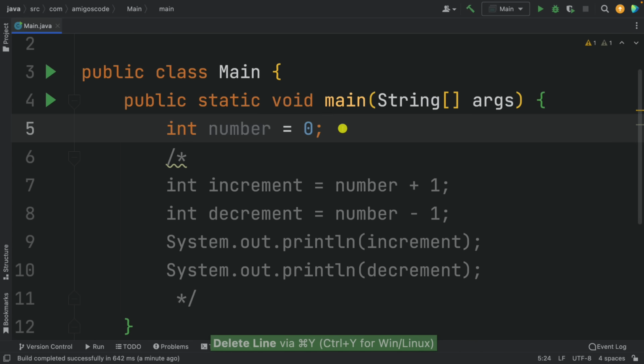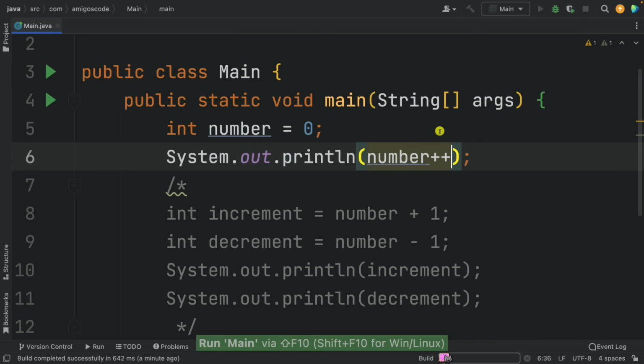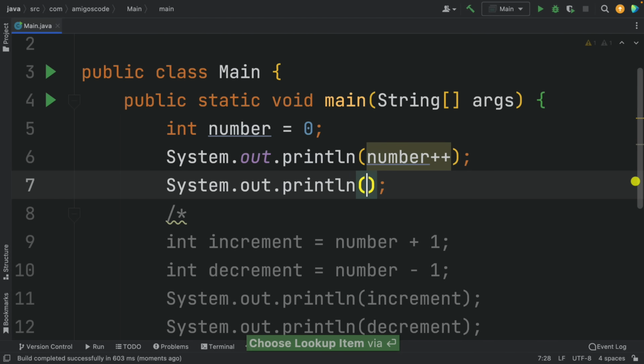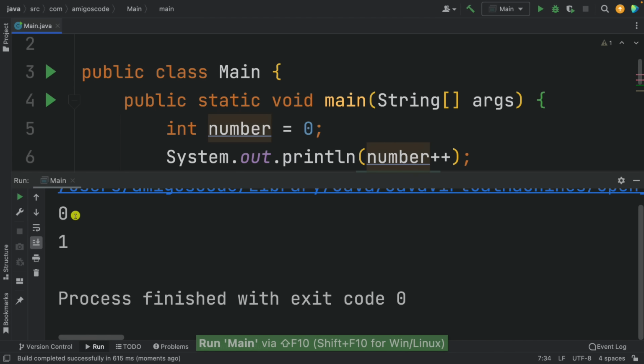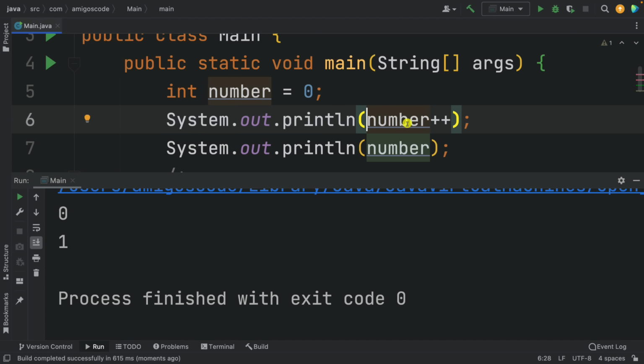So the way it works is, if I say SOUT in here, I'm not going to store the value into the variable itself, but instead I can say number and then plus plus. Now if I run this, have a look, this gives us 0 in here, and what this is saying is return the value and then increment by 1, which means that if I say SOUT and then number, run this, have a look, we have 0 and then 1. So this is saying return the value and then increment by 1. So by the time we print the value, it will be 0 and then increments for the next use. The next use is here, line number 7, and the value is 1.